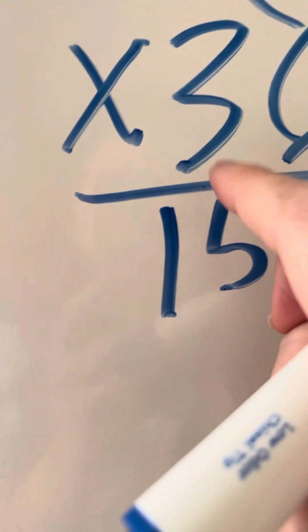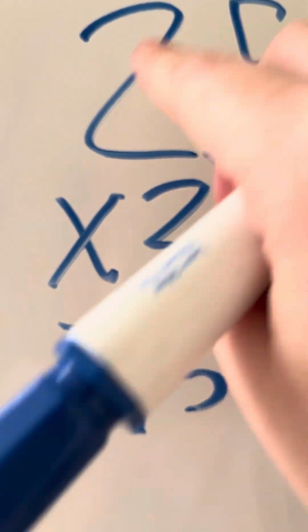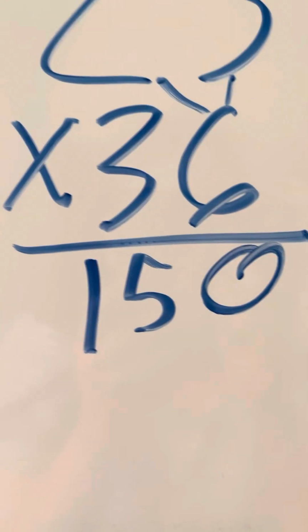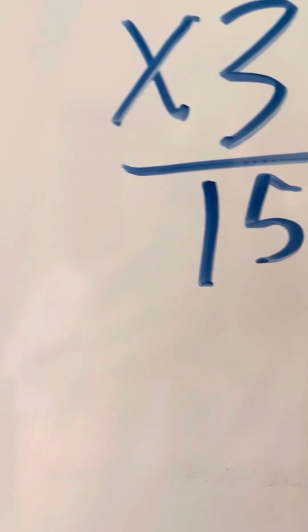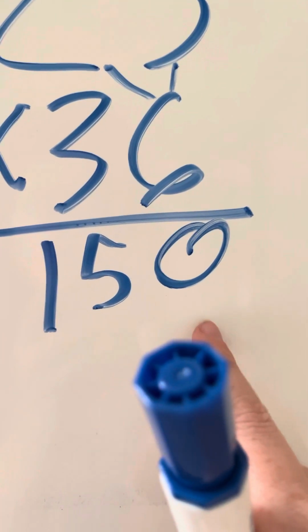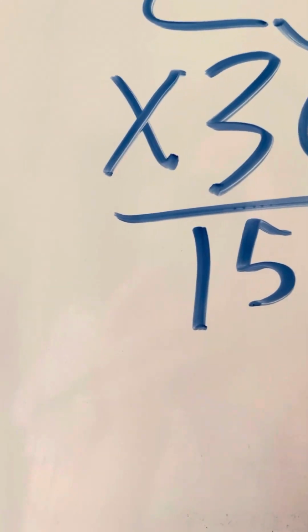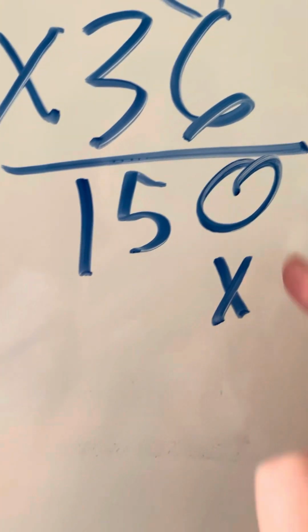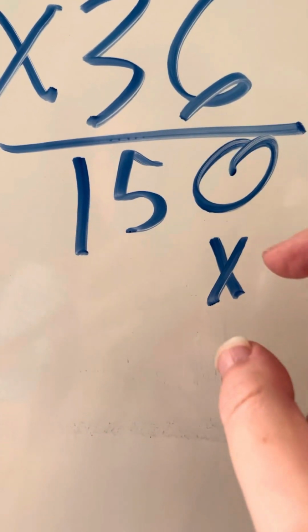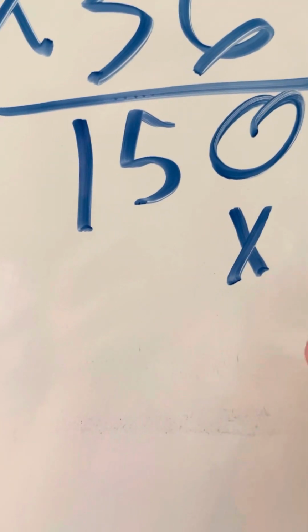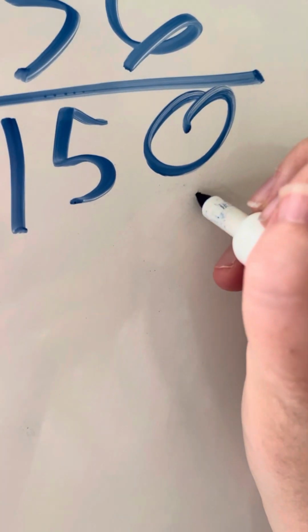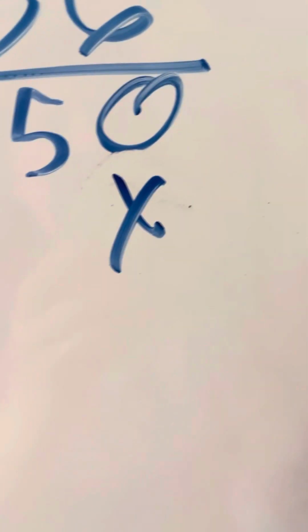Now we have to do the 3 because we have to multiply each part by what's in the tens place, which in this case is the 3. However, whatever we do here, we have to signify that we're moving over one place value. Now, I do an X, but some of you might be familiar with your placeholder as just a 0. It doesn't matter. They're both the same. I just put an X here to help me not get confused. That's always helped me. But if you're more of a 0 person, a 0 is just fine as well. For me, I usually do an X. This X equals 0, X equals 0.